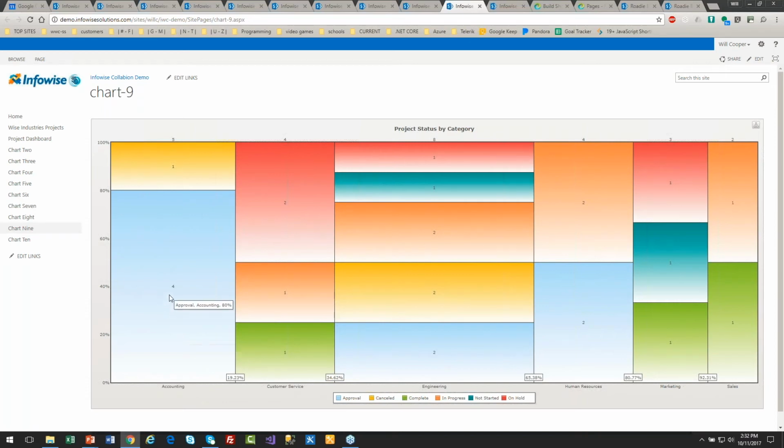It's showing me the proportion, in this case, of different categories of projects, and then within each category, the proportion by status. So this is a really great thing to show on a dashboard, combining a couple of concepts. Also, when I hover over, I'm getting detailed information, and that's configurable in your look and feel.